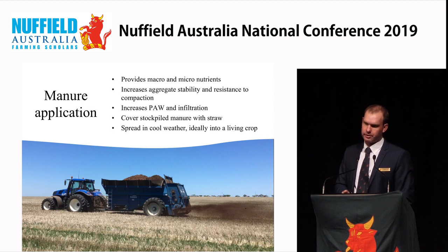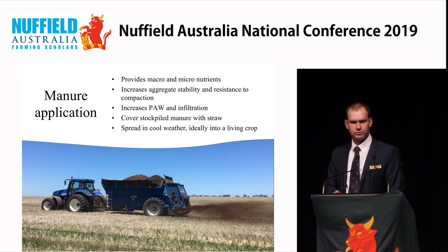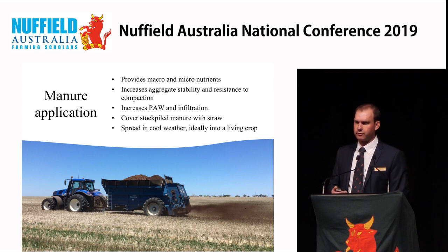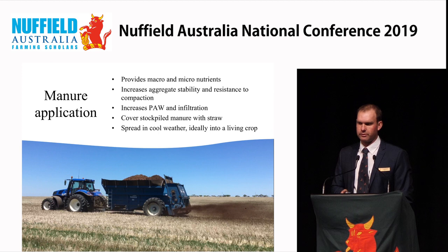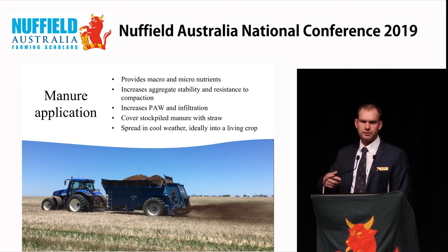Relay cropping is something that I saw as I travelled around, mostly in the US. This is where 2 crops were growing in the same field at the same time, but they were sown and harvested at different times. This is on Lauren Steinlage's place in Iowa. He was growing wheat and soybeans, and also barley and soybeans together as companions. This was to extend the cropping window for more roots in the ground more often.